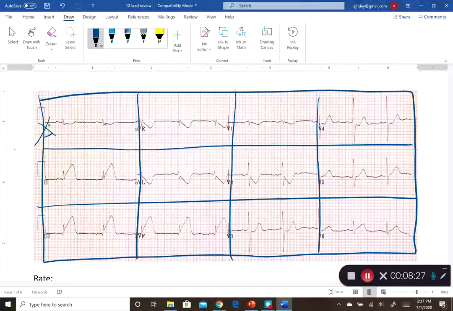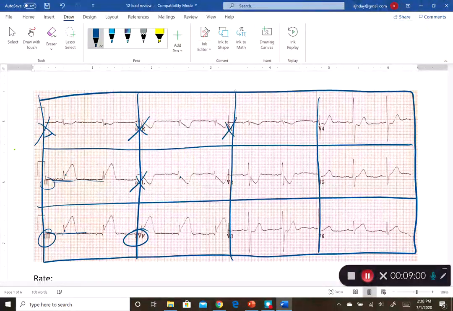If I have elevation somewhere, I'm going to have depression somewhere else. We call those reciprocal changes. Lead 2, I definitely have some elevation here. Here's my J point, way above that isoelectric line. Lead 3, same thing, definitely have some elevation here. AVR we don't look at for diagnosis. In AVL, looks like I have depression, so I'm going to put an X through. I'm only circling the ones that have elevation. AVF, definitely have some elevation going on there. Looks almost exactly like lead 3.